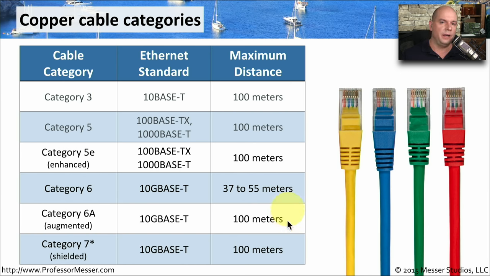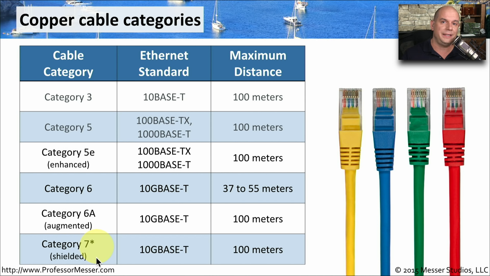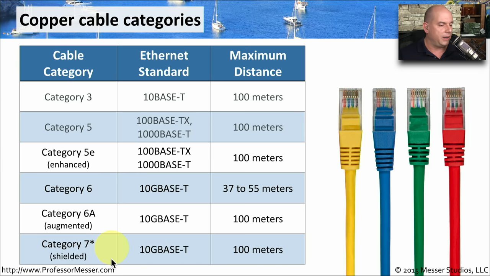Another category you may see is Category 7. I've put an asterisk next to this because it's not a standard from the EIA/TIA — it's one the industry has adopted by simply choosing the next number in the list. This is a shielded version of Category 6, still allowing 10GBase-T over 100 meters, but with shielding so it can be used in environments where there's a lot of radio interference.